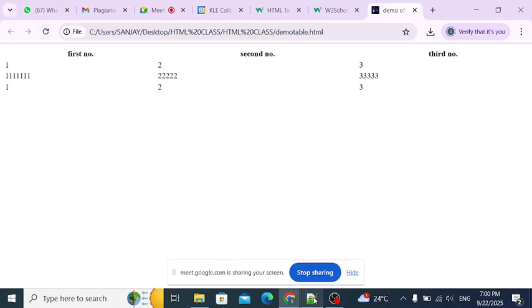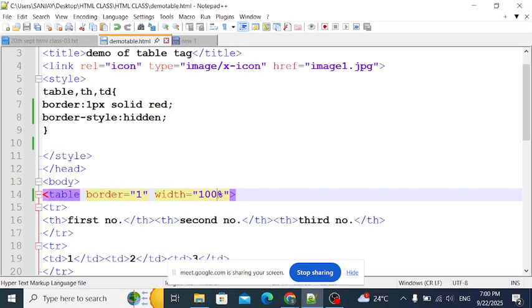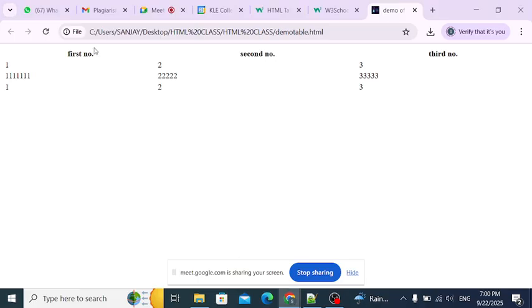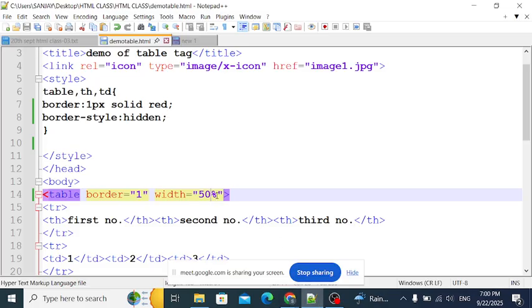Suppose I give 50%, then half of the web page will be covered. So like that you can set the width, and you can put it in pixels also, that is also possible.